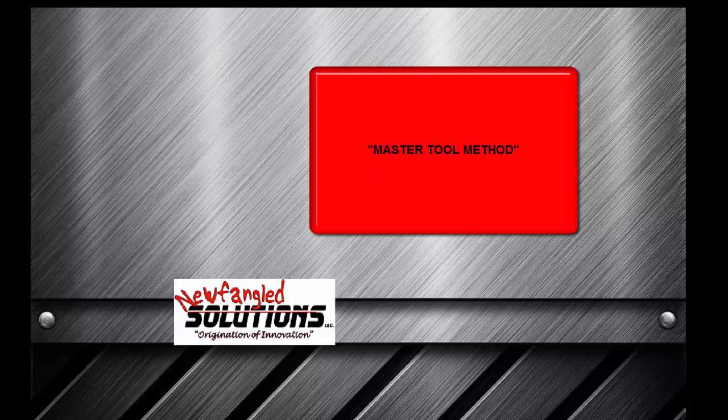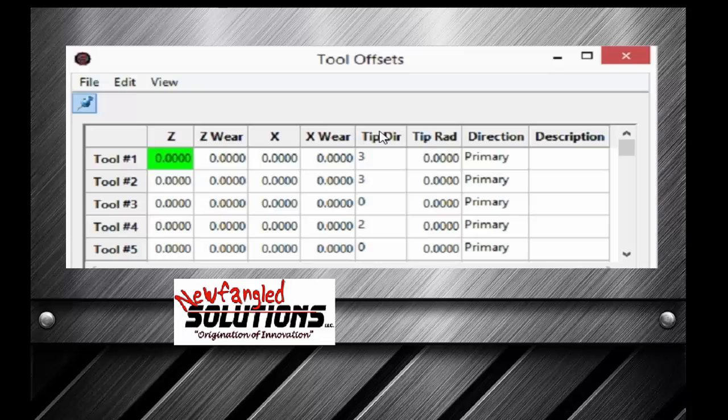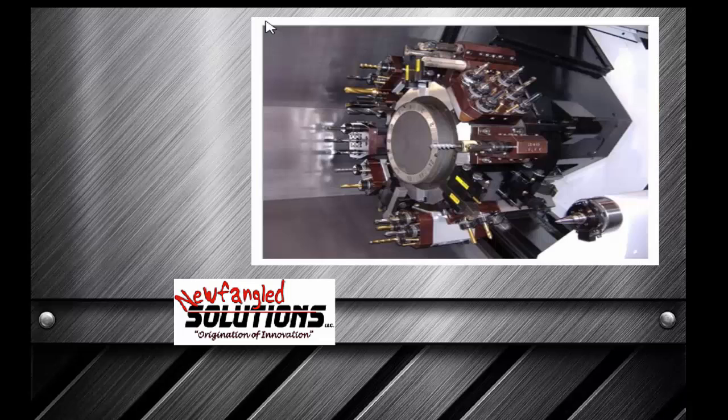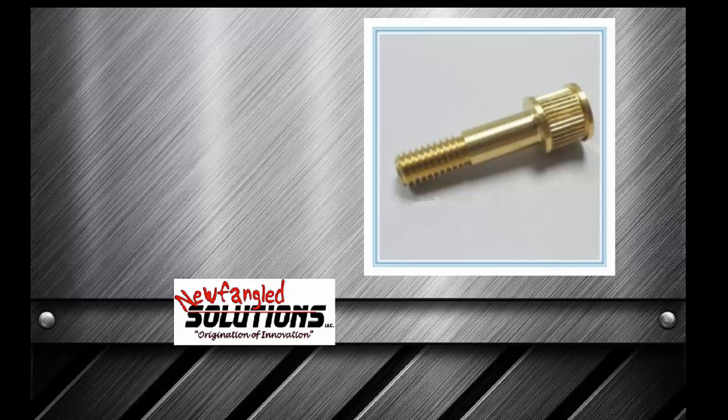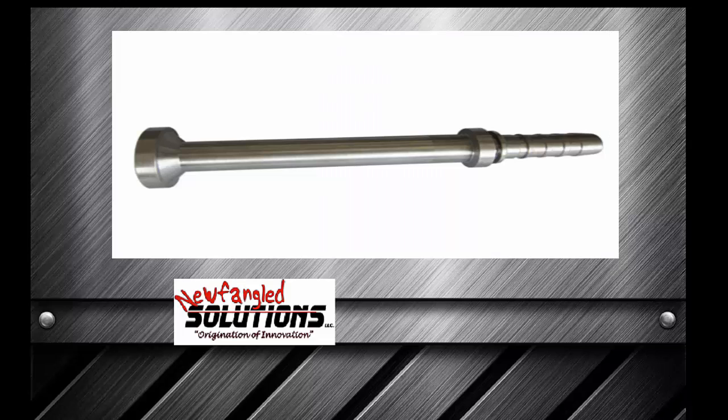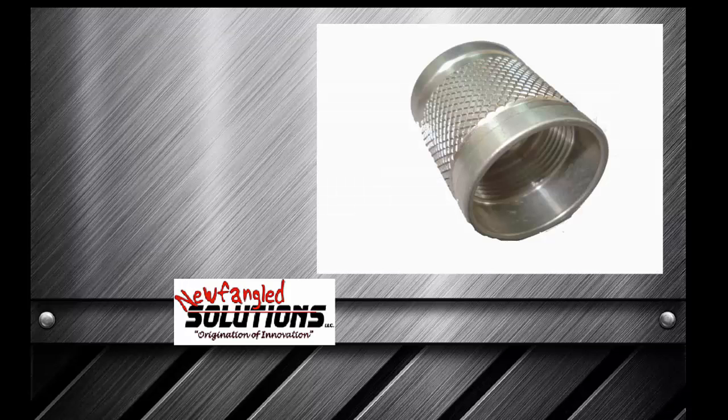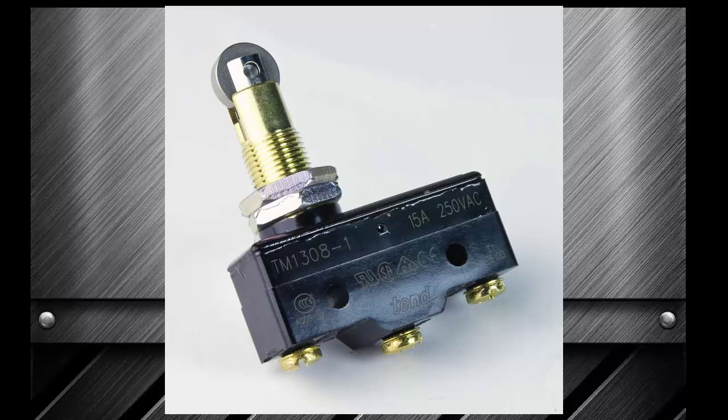Practicing the master tool method will allow users to easily have multiple tool setups in the tool table, regardless of how many of them are mounted on a machine at one time. This method also allows for very quick transfer from part to part, even if the parts are in no way, shape, or form similar. These offset values that we just set stored in the tool table, they will not change unless a user decides to change them. So a reliable homing method in X is going to allow users to be very successful in popping in these tools at any point and creating very accurate parts.